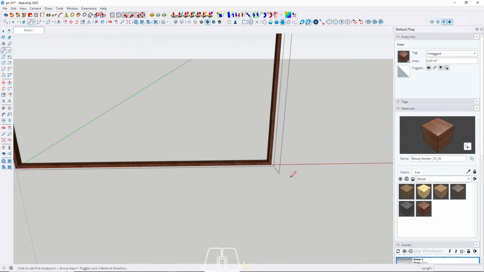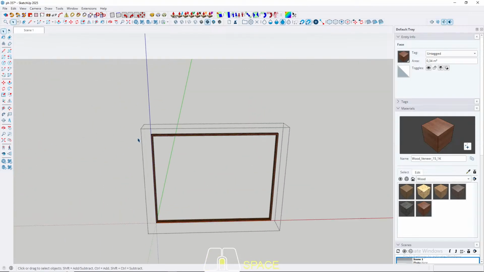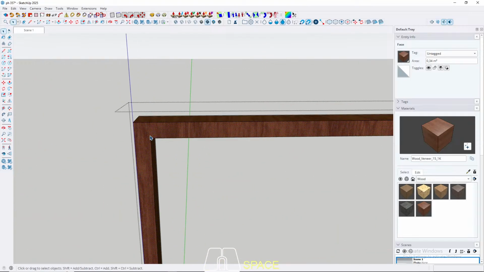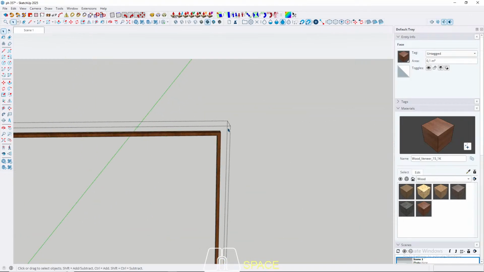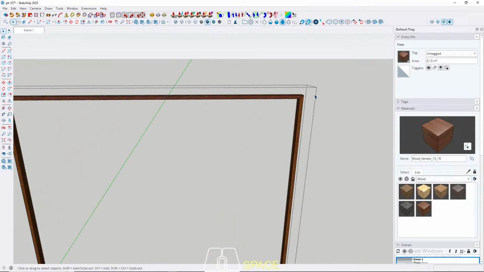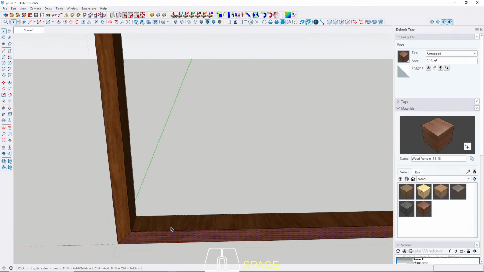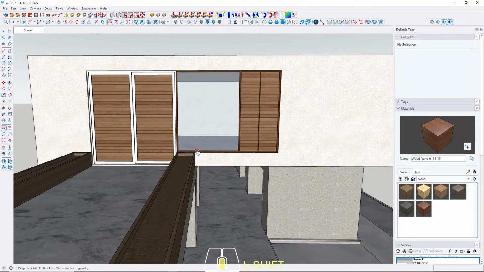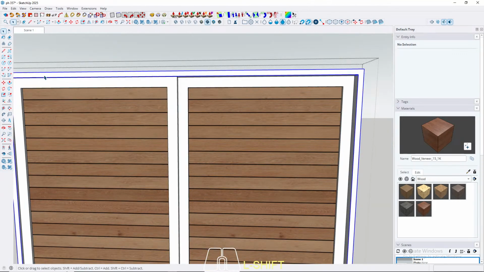Let's make a line to make a boundary for adjusting the texture position. Let's change the direction. Okay, now that looks better and looks nice. And apply for this frame also.